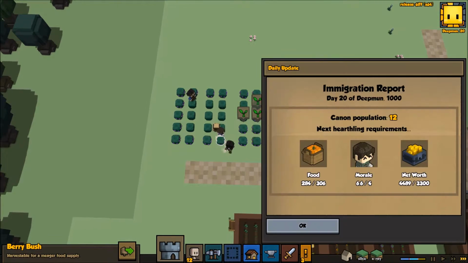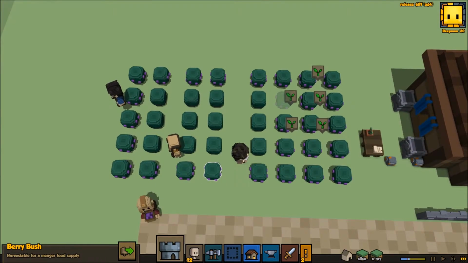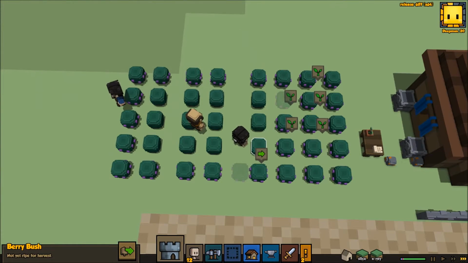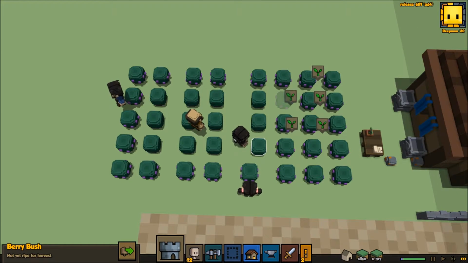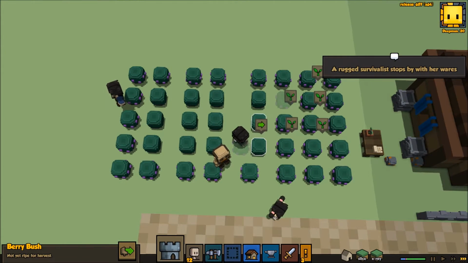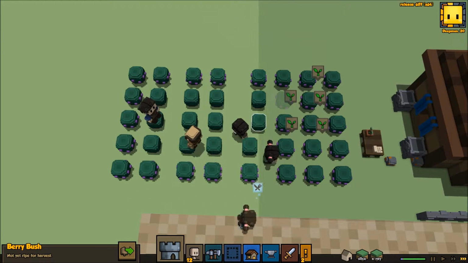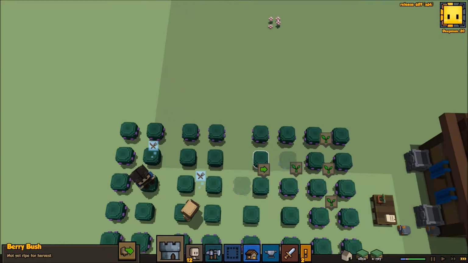So something like this, right? You kind of see what I'm doing. We didn't do food. We're still great on net worth though, so I'm not too worried about that. I think you see what I'm trying to do here. So we're just kind of bumping them over. That's too far, man. That's not what I wanted you to do. Okay. I guess. A rugged survivalist stops by with their wares once again, and we're still not interested as it turns out.